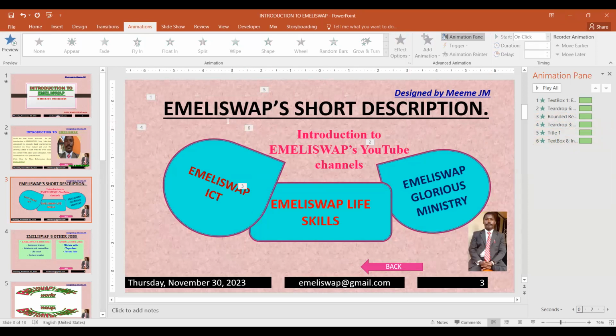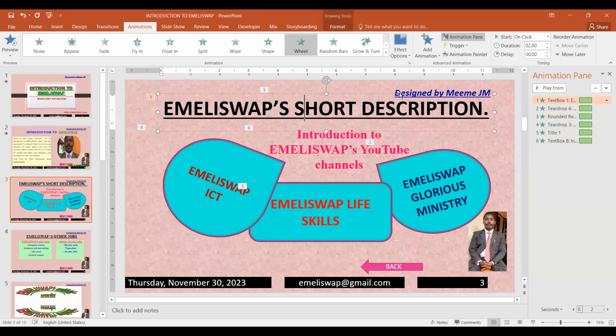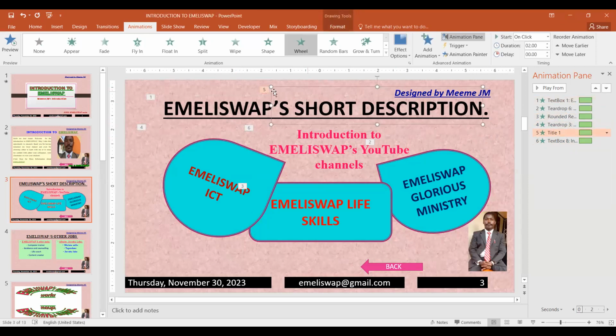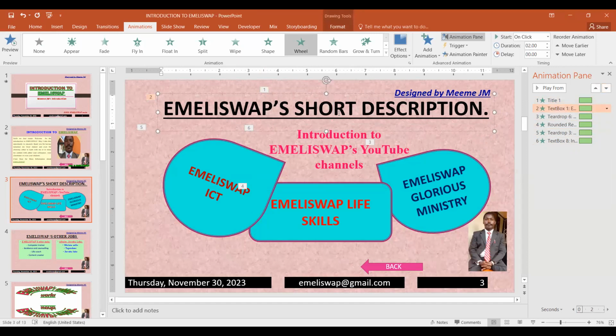Now, the order is also important. If you check carefully, you can see the one beside is number 5. It should be the first one. So you change the order by clicking on the object, then move it up to the position that we want it to occupy, number 1. Now this one is 2, that's okay.